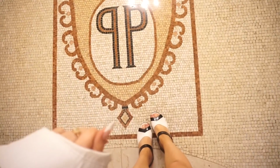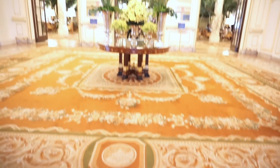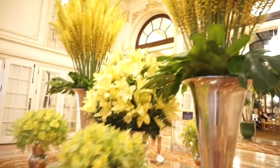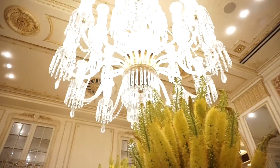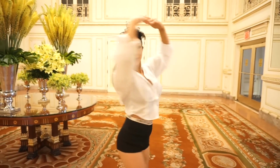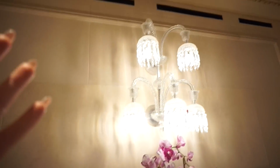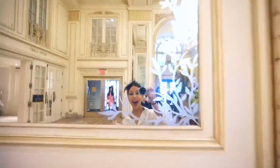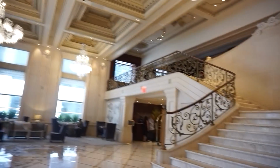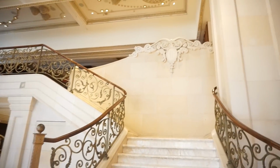Oh, yay. Look at this. What? Oh my god. This is unbelievable. I need to do a DIY of flower arrangements like that. This is how I'm gonna decorate my ceilings, FYI. Literally, the detail on this furniture, I'm screaming. This is insane. This is beautiful. FYI, this is exactly what my house is gonna look like. Except better. Wow. This is unbelievable. This bar is huge.